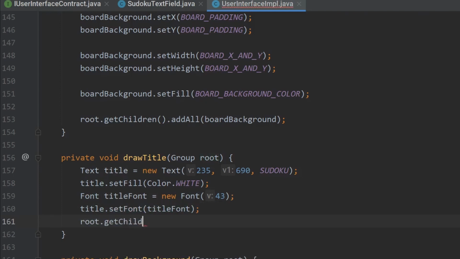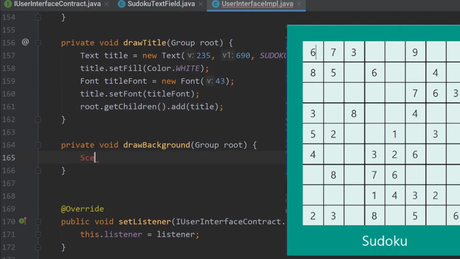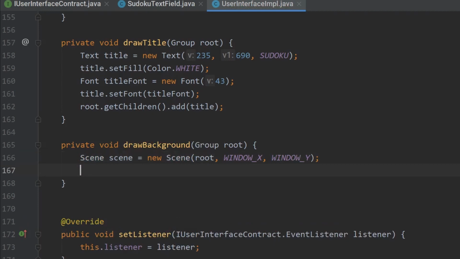And again, we're going to add that particular UI element. You're going to see root.getChildren.addAll. In this case, I just have one element. Okay, now the background is the turquoise colored background. Scene is, again, I think something kind of like a view group. It would basically be like the background of the background, or something equivalent to that.